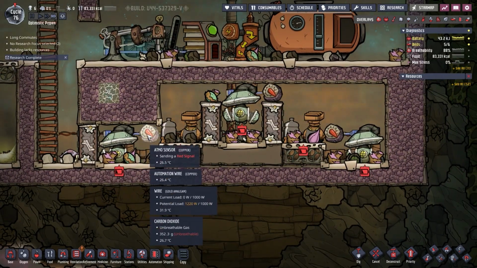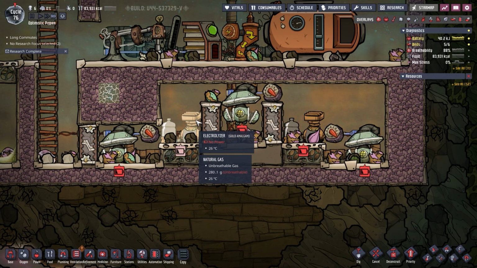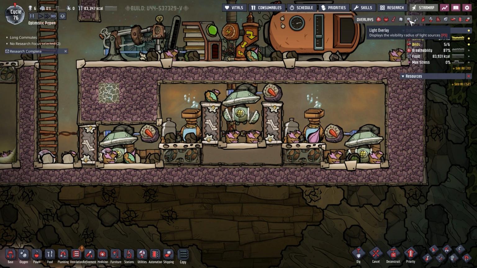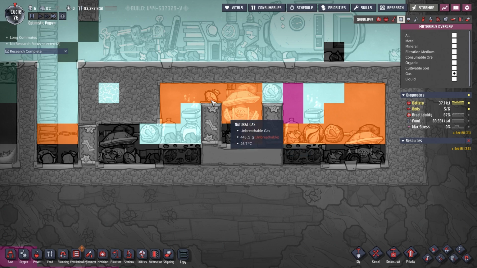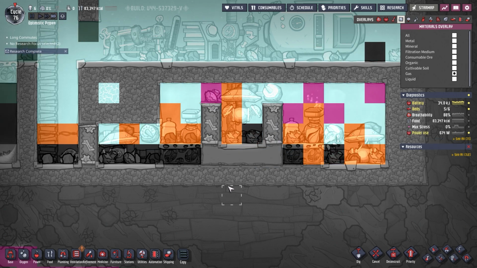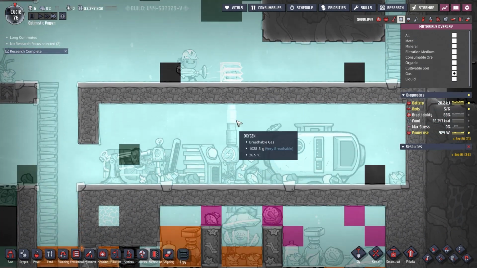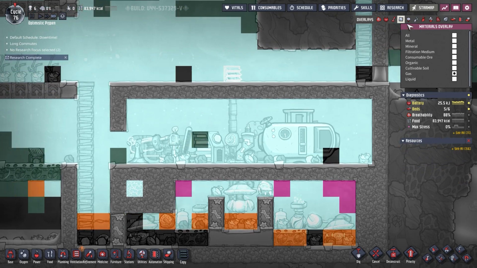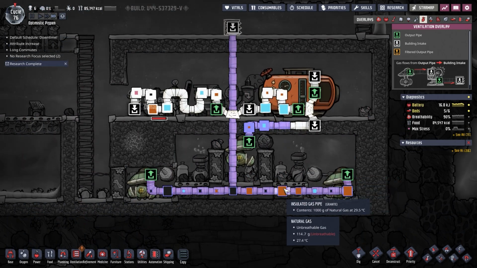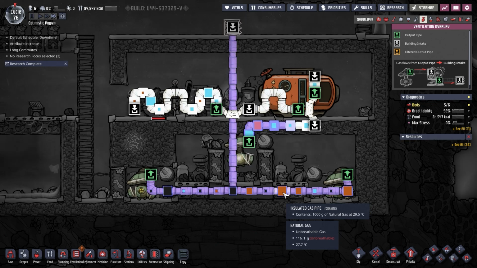So what's going to happen is these gas pumps are going to pump the oxygen out. The electrolyzers are going to create hydrogen and oxygen. Now, the only concern I have is that there is a lot of natural gas in here, so this is going to need to get pumped out. And my big concern is that we're going to get natural gas and hydrogen coming out of the top here. Let's just take a look at our ventilation overlay. Yeah, we've got quite a bit of natural gas in here.